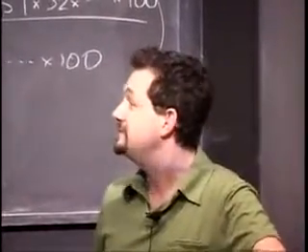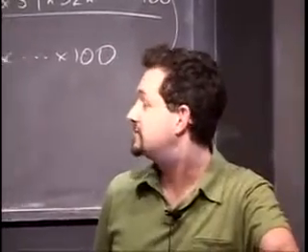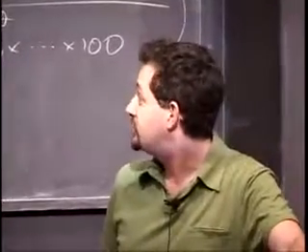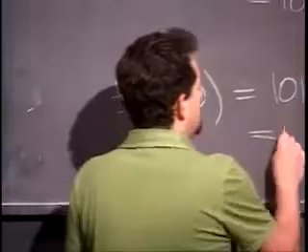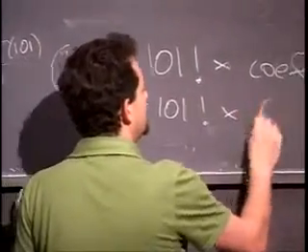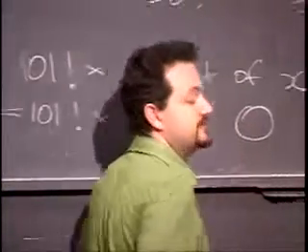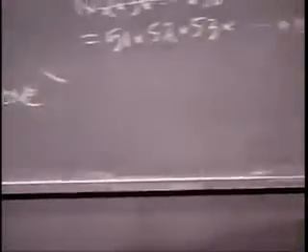You only get the even terms; even degree coefficients are non-zero. And that's not surprising, actually, since e to the x squared is an even function. In any case, this is 101 factorial times 0. So that derivative is actually 0. Kind of neat, huh?